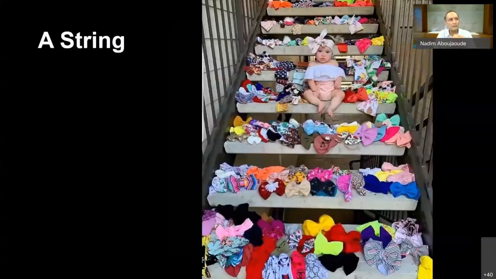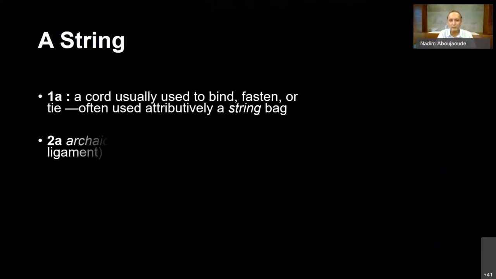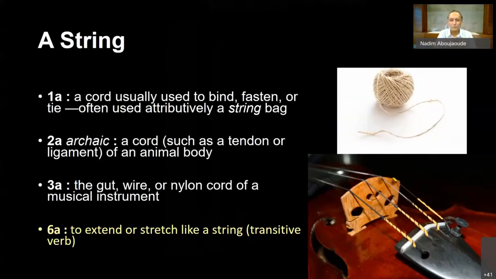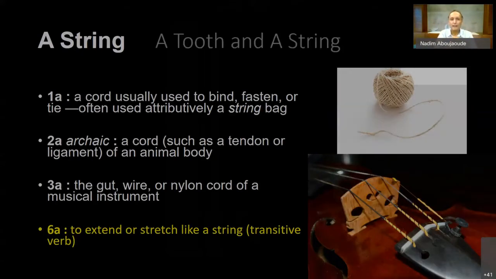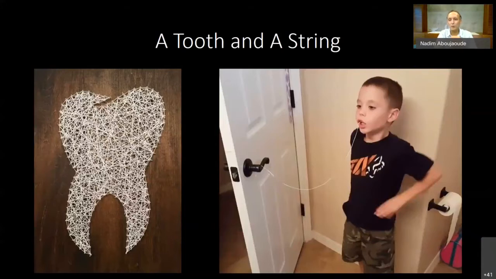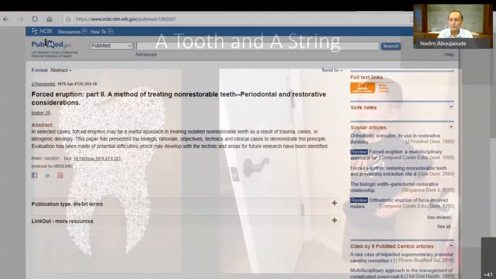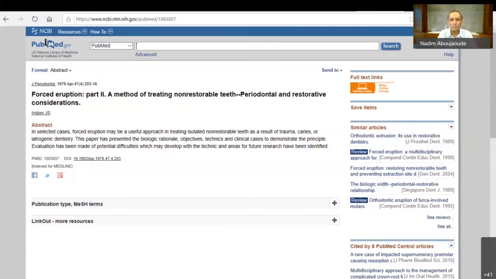The string that I have in mind is not the string that you have in mind. This is not the string that I'd like you to talk about. This would be the string I would like to talk about. It will be the string that is related to the function of extension and extending. And we will be using it not to pull out the teeth as we did when we were kids, but to manipulate the soft tissue and the bone around it.